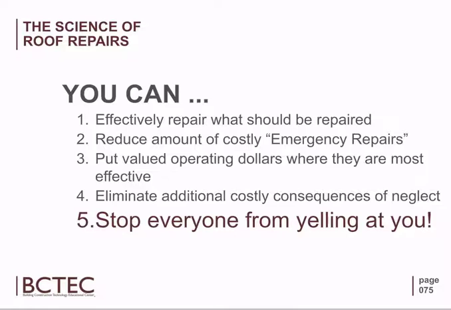That's the key right there. This is the key right here. So stop everyone from yelling at you. We don't want everyone upset at the facilities department because we have leaks. We want to be proactive. We want to run a tight operation. So, hey, we don't have that businessman getting leaked on, upset because he can't take care of operations. We don't want the surgery department getting shut down and the surgeons being upset and the hospital administration being upset because we're losing major revenue. We don't want the plant manager to have to shut down a line and lose major revenue. I mean, we want to be proactive and stop everyone from yelling at us.